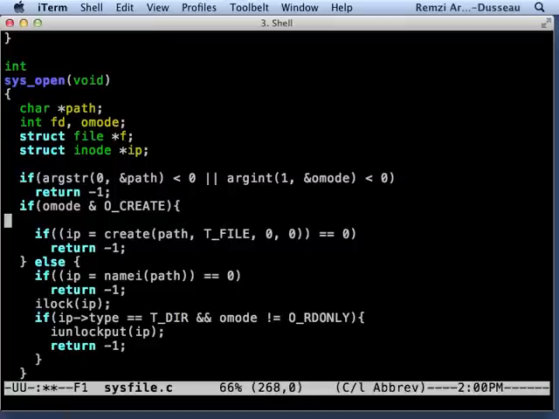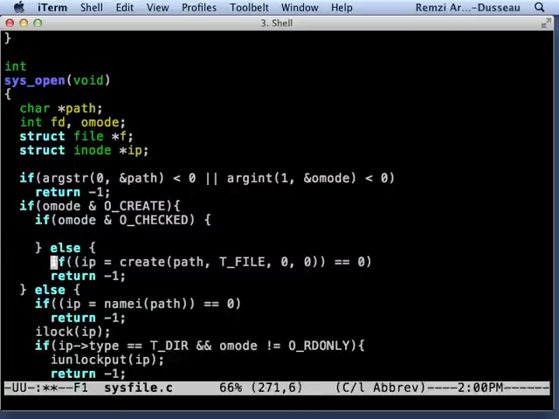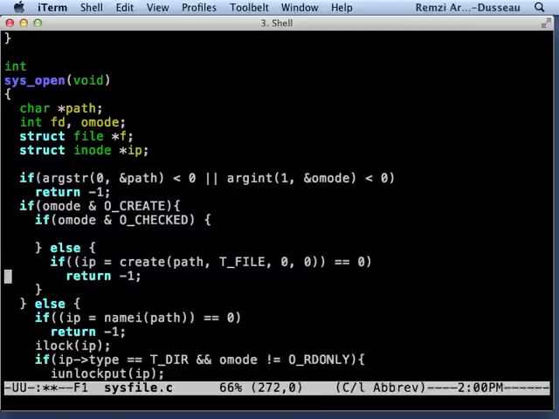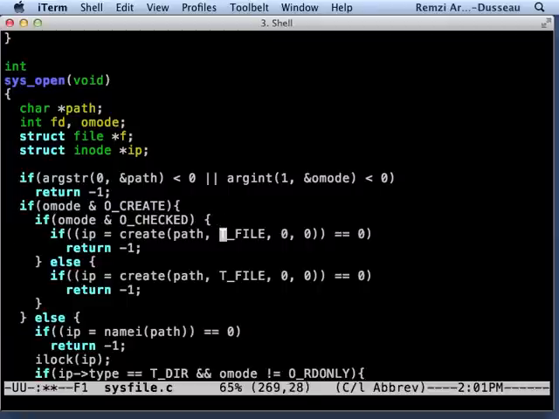So in fact, what we'll do here is check that: if O_mode and O_checked, we're going to do one thing, and otherwise we'll do this thing. This is not necessarily the only way to do it, but you can imagine this is one way to do it, something like this.